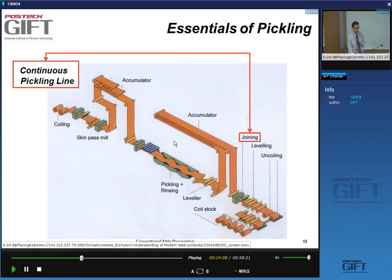What is an accumulator? Well, what is very important here in this continuous process is that the strip velocity is always the same. You don't want to have the strip stopping in the acid bath. You don't want to do this because if you stay too long in the acid, you start to dissolve steel, right? So the strip moves at a constant speed through this pickling line. But what is happening here? When you're joining, the strip has to stop moving. And you have to make the weld.